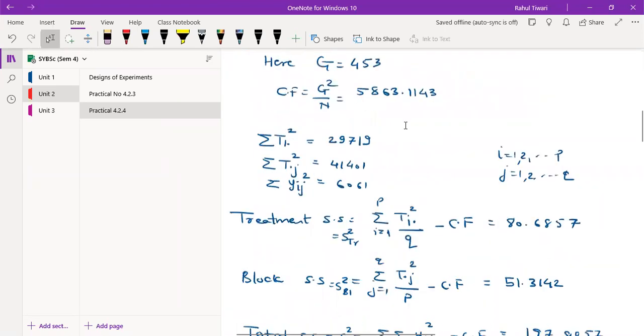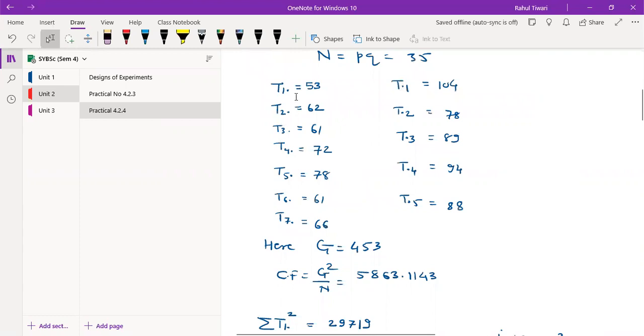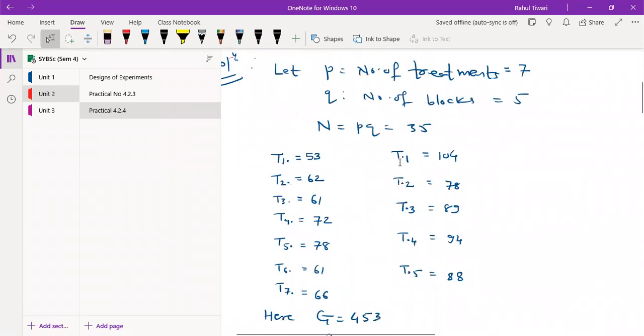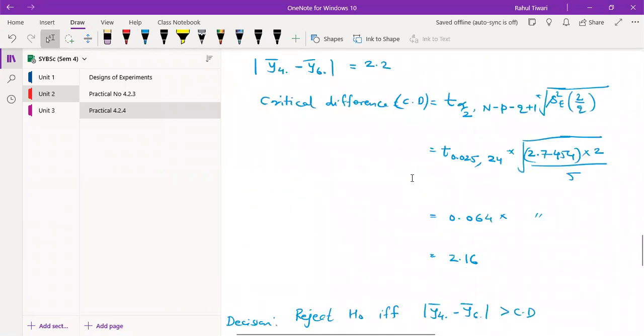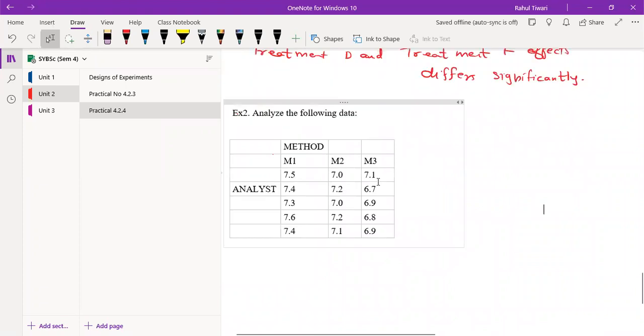Or we have used dots here. One dot means we are computing the treatment total, dot one means we are computing the block total. Exactly the same way you can proceed. I'm just showing these values. You can finish this by the time I take attendance.